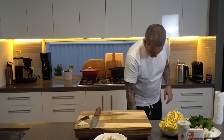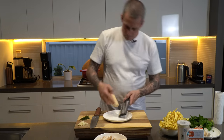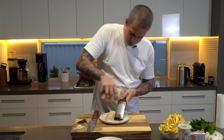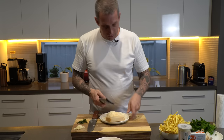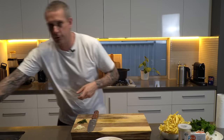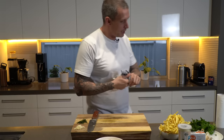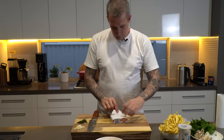I might just grate some cheese now so that it's good to go. These creamy chicken mushroom dishes remind me of my Nana, who used to make a dish I haven't made and should. She used to make a dish called Chicken à la King — very similar: chicken, mushrooms, white wine — and she'd serve it over rice. It's one of the only dishes I remember my Nana ever making.